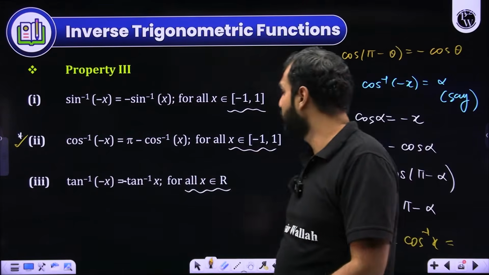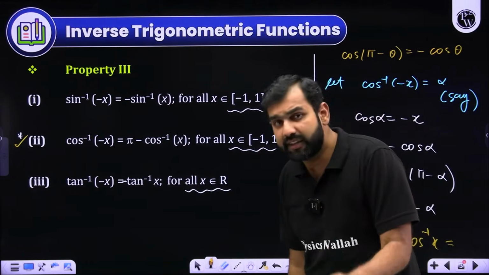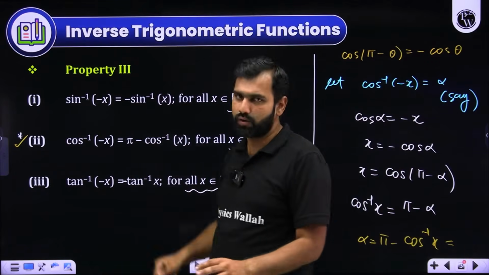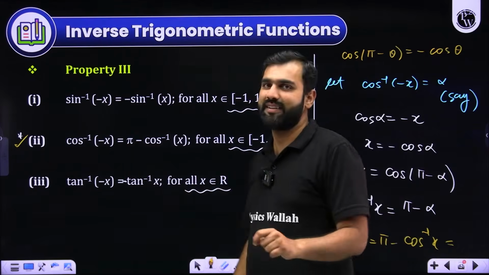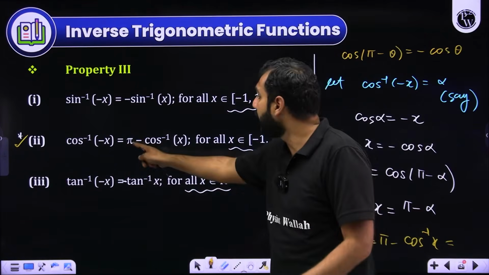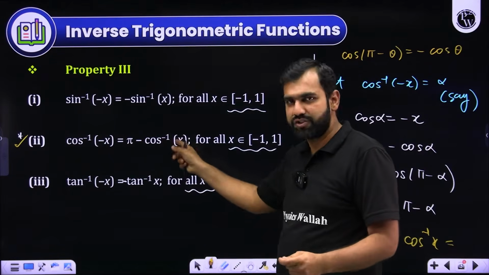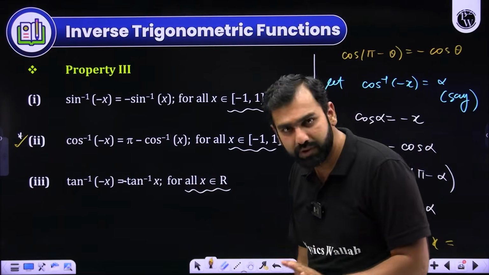Even in this formula, if I look at sine inverse of minus x, tan inverse of minus x, and cosec inverse of minus x, they behaved like odd functions. They are actually odd functions. But when you talk about cos inverse of minus x, cot inverse of minus x, and sec inverse of minus x, they'll be written as pi minus the inverse of that function of x. Did you get that part? I hope there is no confusion on that.